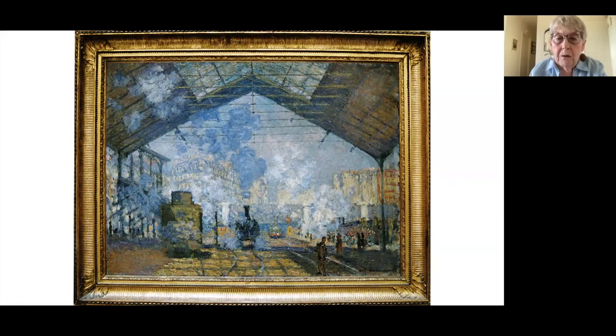The general Impressionist interest was to show life as it is being lived right now and the constant state of flux in urban life, combined with Monet's own interest in atmosphere. As he once said in a vivid way, he's not really interested in the trains or the station, but in the air and the atmosphere between himself and that — the aura, the humidity, the shifting colors, the shifting clouds. Now he can work with vapors from steam locomotives and the general smog of the city, folding his landscape interests into his interest in city life.